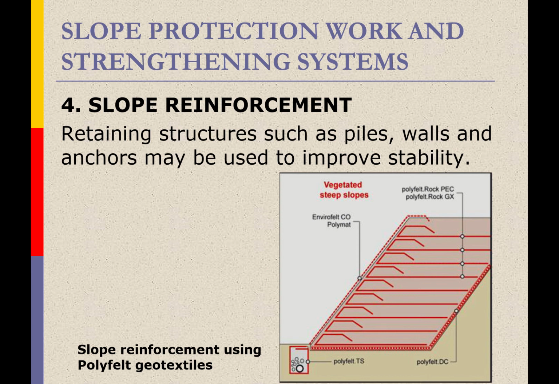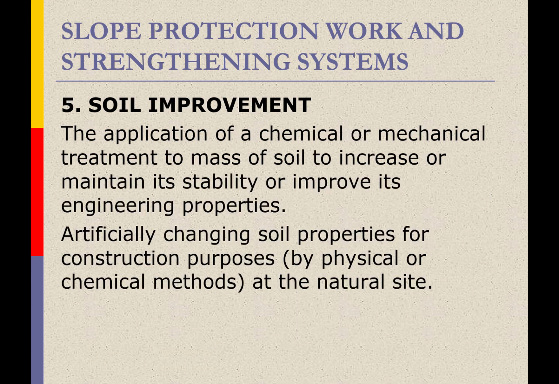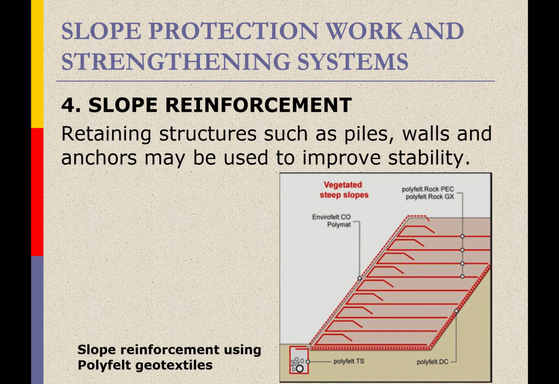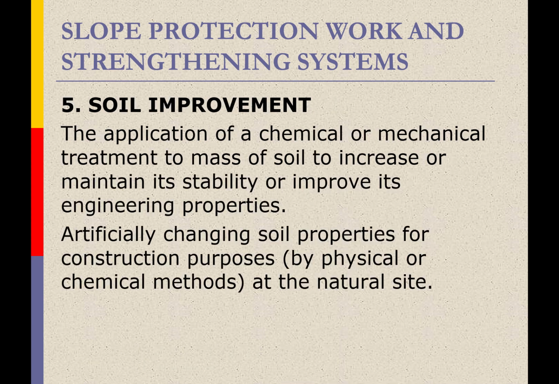For slope reinforcement, other than retaining wall and nailing that we already discussed earlier, you can provide slope reinforcement. Retaining structures such as pile, wall, and anchor may be used to improve stability. And of course, we are using geotextile to reinforce the slope system. So in this drawing, it shows that the slope is reinforced using polyfelt geotextile. So we are installing the geotextile by layers. So it will enhance the stability of the slope.